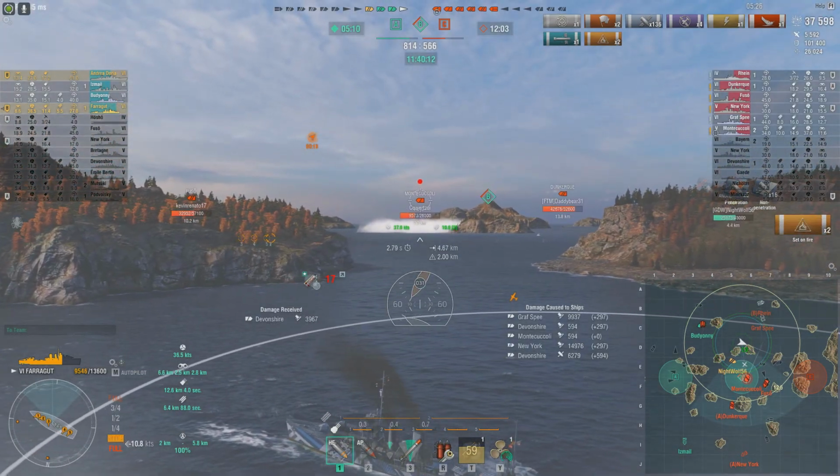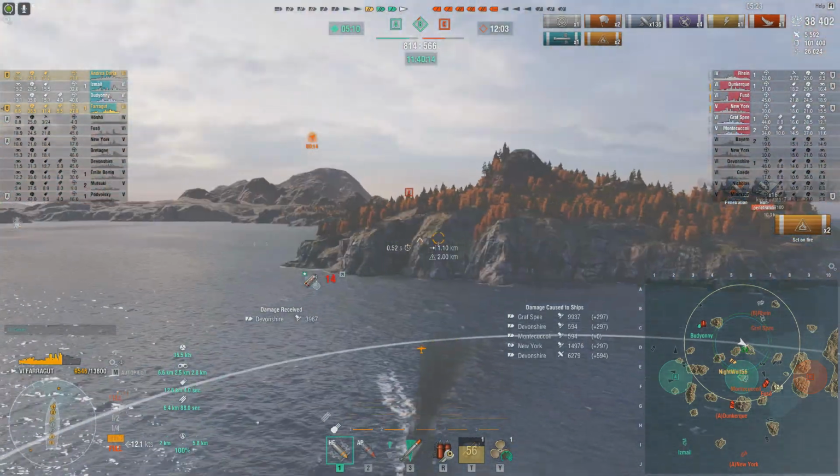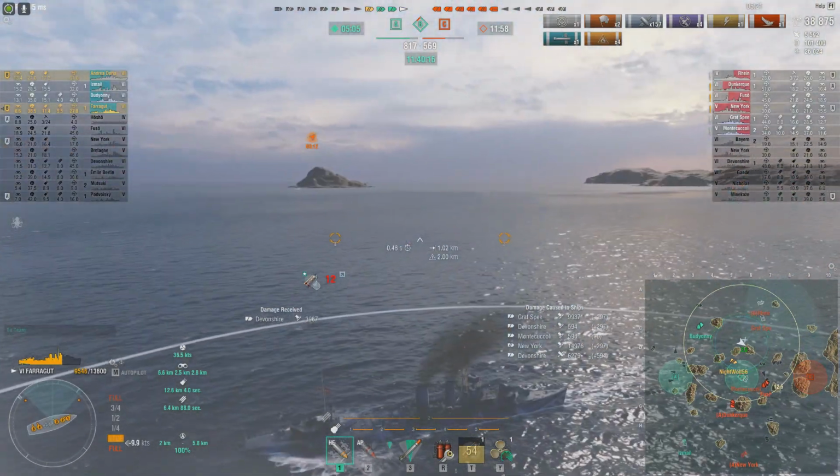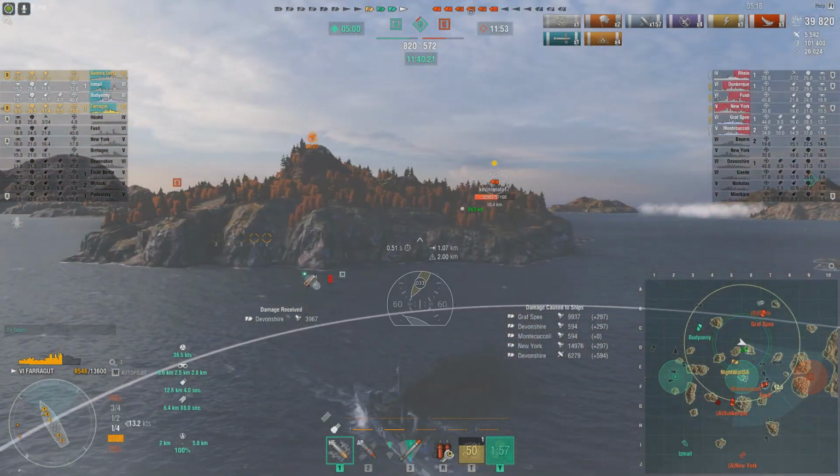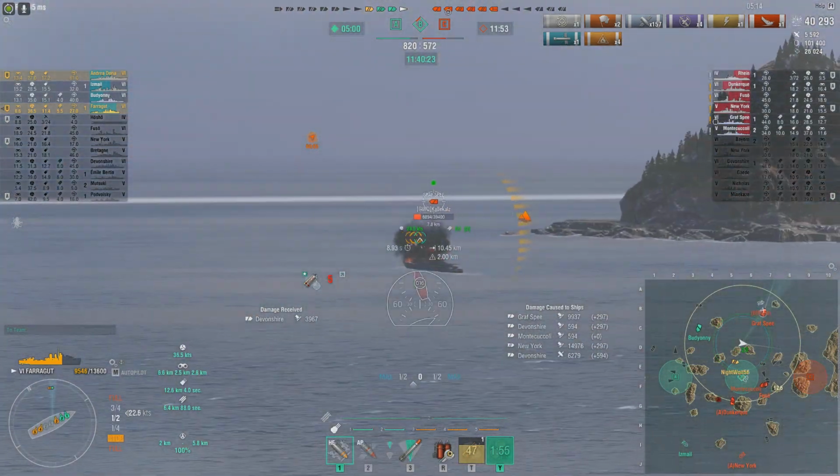Now, I can get some shots on this Monty. Hopefully, oh, he's disappeared. Got two more fires in the grass speed, which is quite nice. 4 fires done so far, 1 kill. 39,000, it is ticking upwards nicely, especially with that fire going.